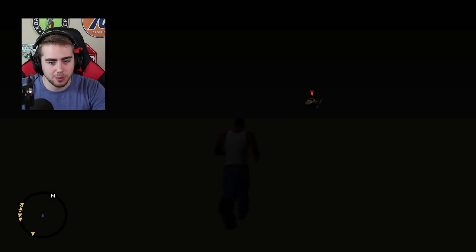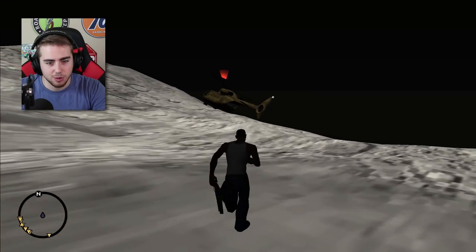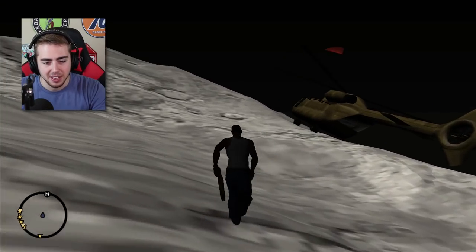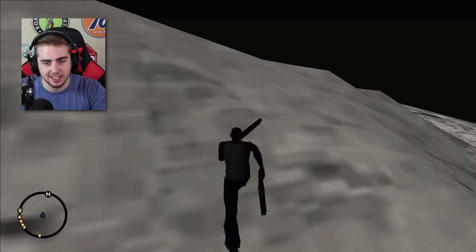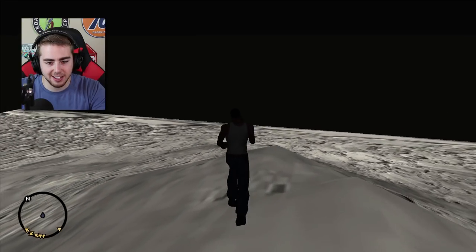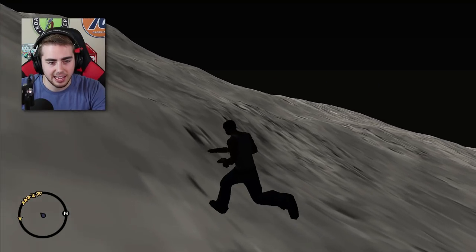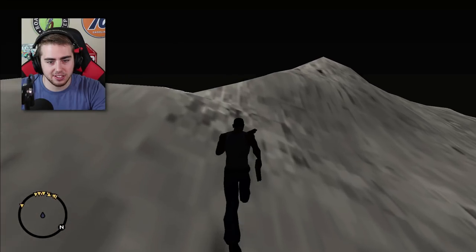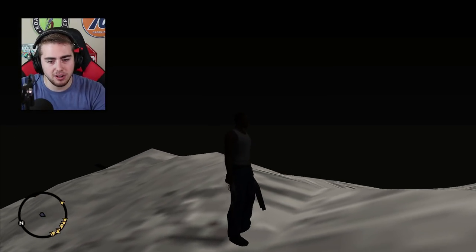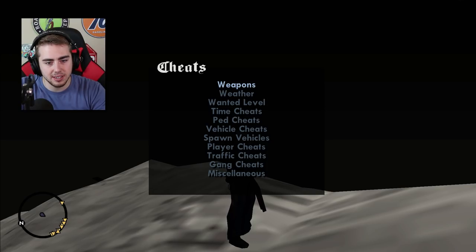Whoa. Well, let's go back over here. Maybe it'll lighten up a bit. Okay, there we go. Wow. This is kind of creepy. CJ doesn't even need a spacesuit. He's not even dying. He's just very black right now. Very dark. It's probably because of the lighting. But he can also breathe. And there is no, like, low gravity. So I wonder if there's, like, a low gravity mod that I can do.